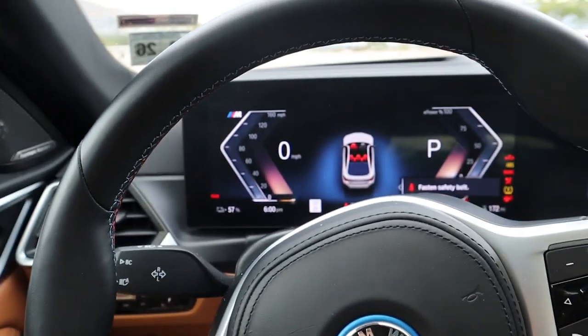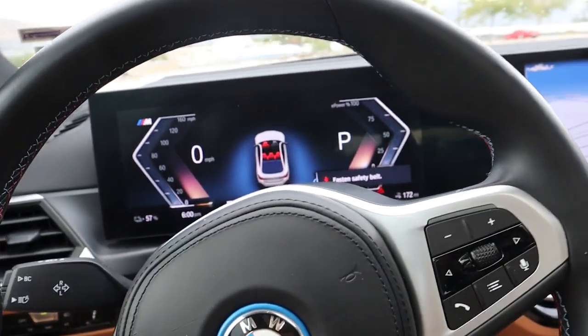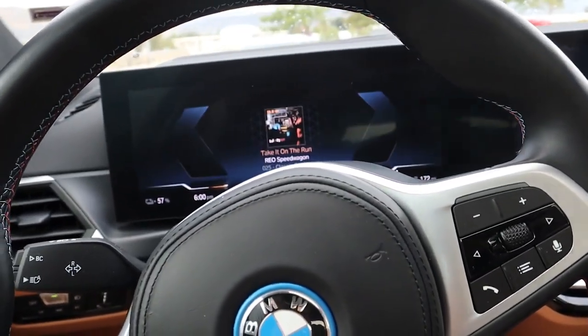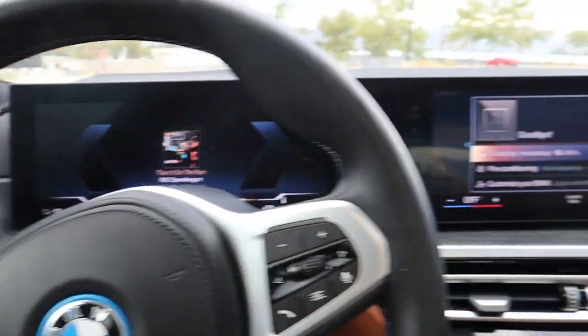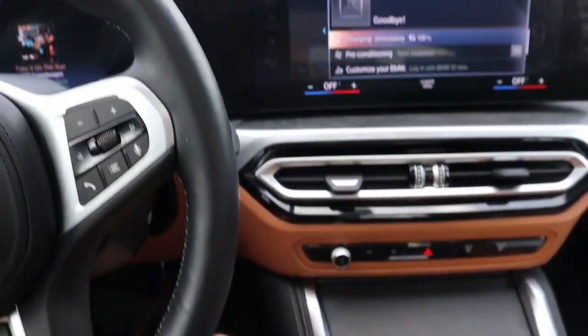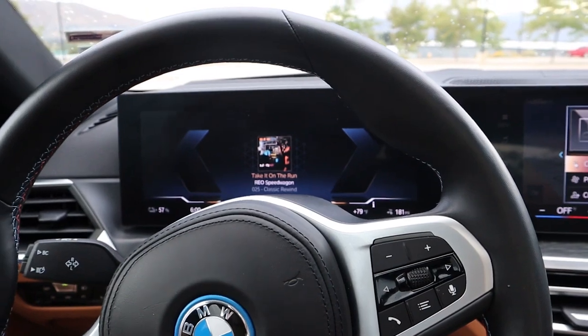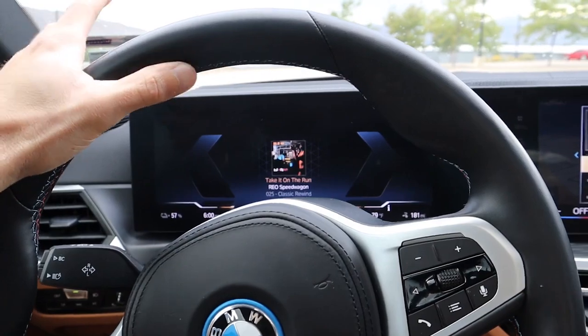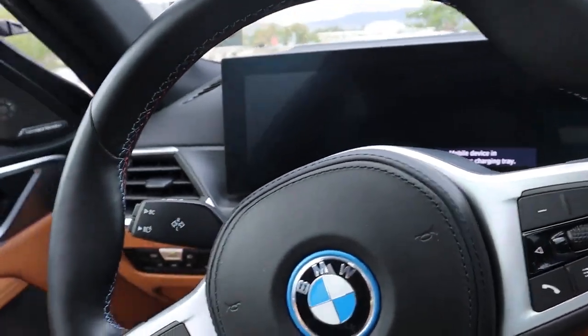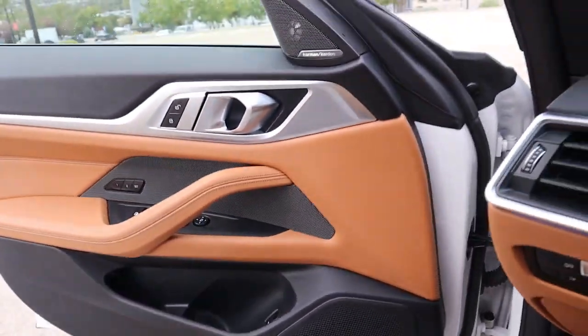That was actually a really cool sound that was designed by Hans Zimmer, who is a famous movie composer. He did The Dark Knight Rises and Inception and a lot of other movies as well. BMW teamed up with him on this vehicle — and I think other vehicles as well, like the 7 Series that's just coming out. That one also has a Hans Zimmer soundtrack. So if you want something as close to The Dark Knight as possible, well, you've got the BMW for that.